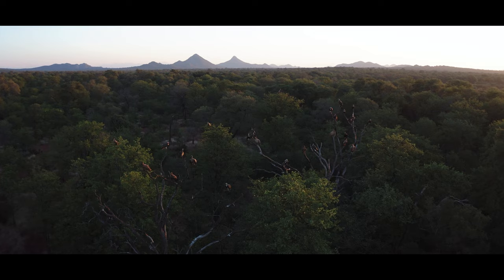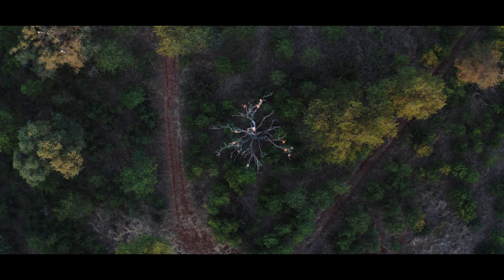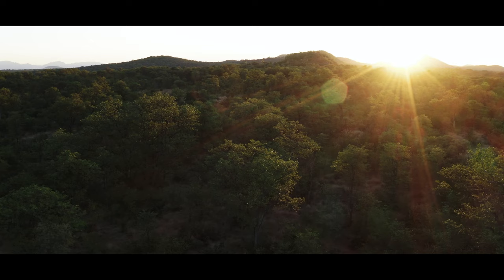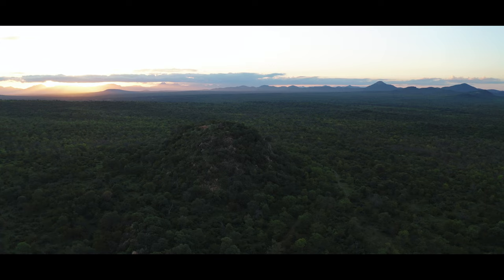We've seen an increase in nesting sites for them. One of the things they need is very tall trees, and it's why we have to actively manage our elephant population through elephant impact surveys, and try and keep that balance, because if we lose our tall trees, then we're going to lose our vultures' nests as well. Conservation areas, like Selati is one, are essential for vultures. These are the areas that we have to protect.